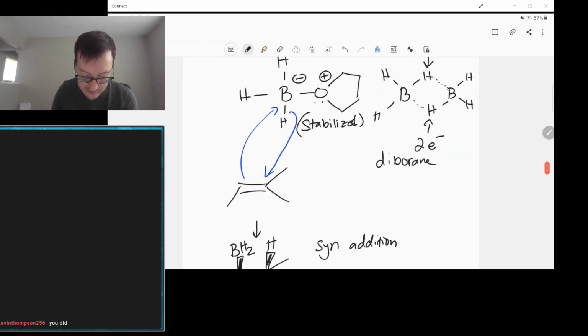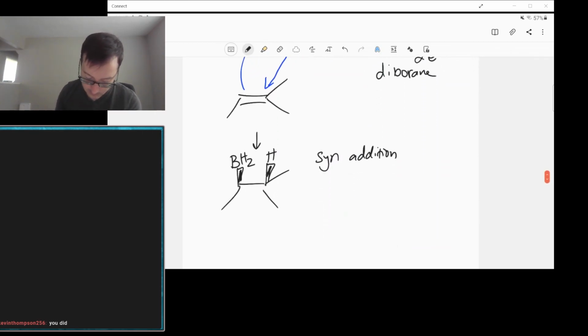We're going to have this attack our boron. One of the boron hydrogen bonds ends up coming in here. I'm okay, by the way, if you just use BH3 as your reagent, but it's really stabilized by the THF, so I'm just showing that as well. So either way, you're okay.